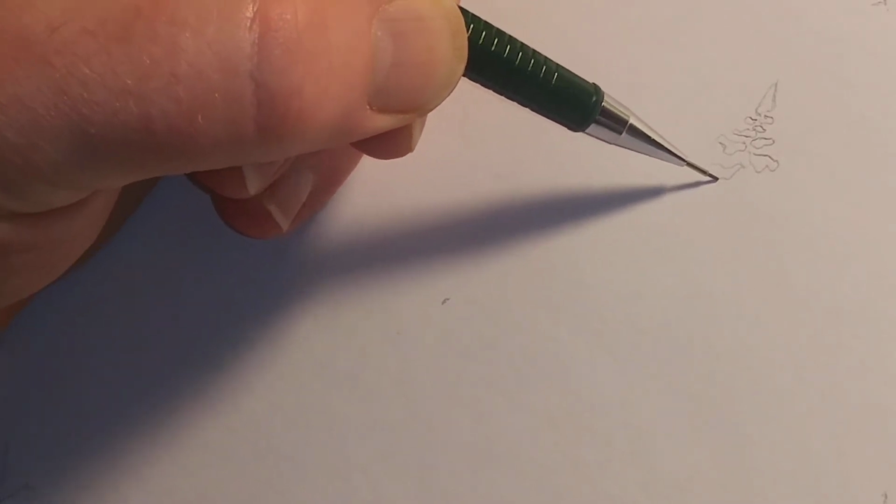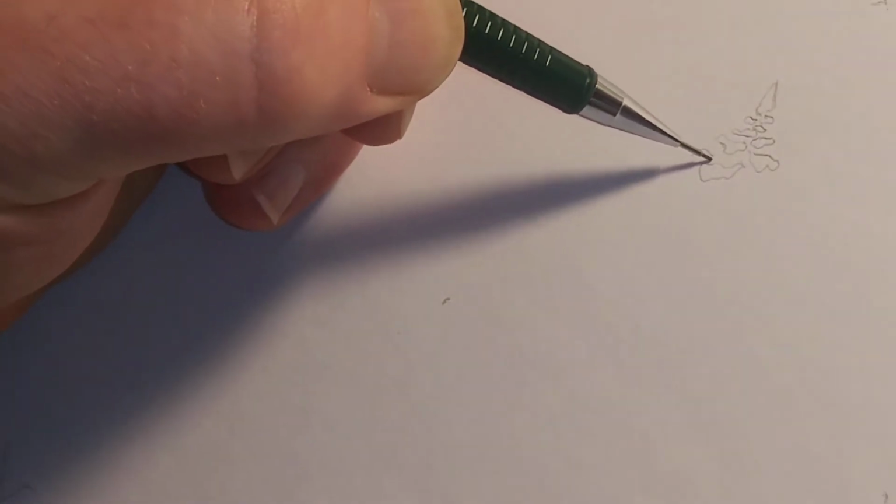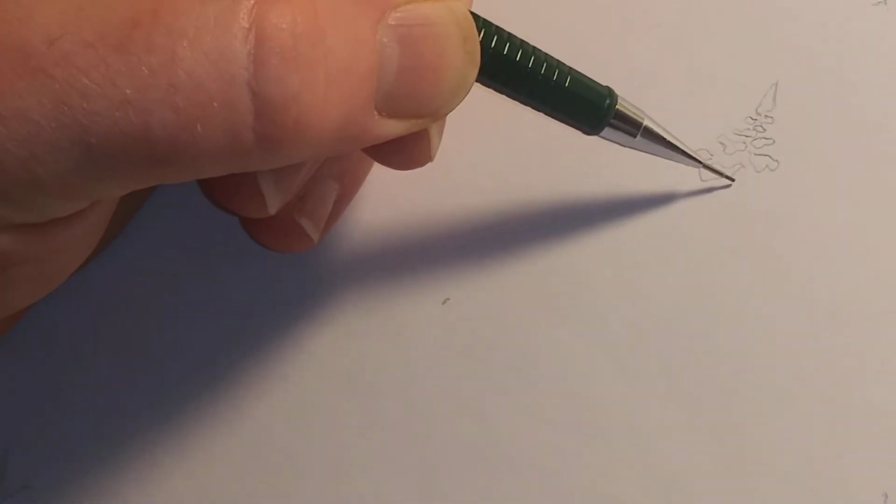So you want these to blob down, and then you can start to do little extra pieces. Like, Dave, come here. Hold on just a second. I'll be right back.